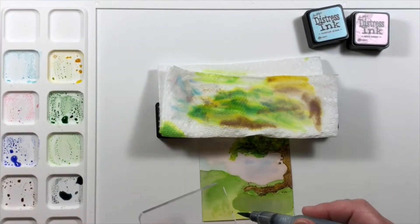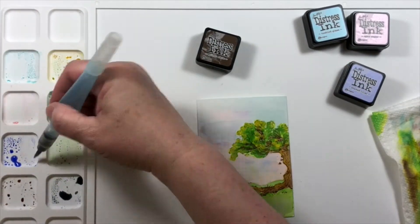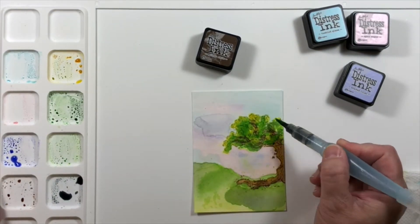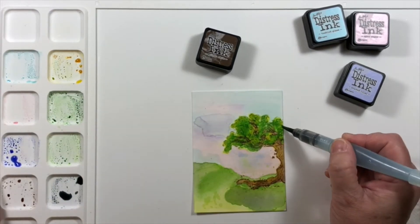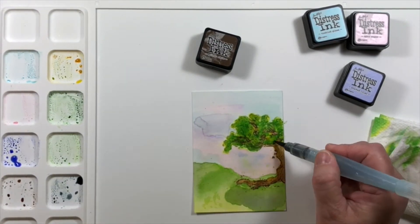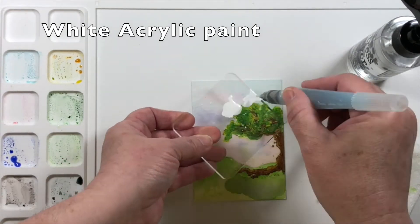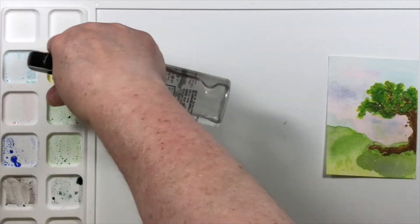Tiny little streaks of purple will give the emulation of some clouds. Very easy — no special process. This is just adding things and it just comes out looking great. So I'm adding some flick marks since this is going to be a summer afternoon with lots of atmosphere in the air. Now I'm going to intensify some of those greens by adding a little bit of dark green, which is Mowed Lawn, and then follow it up with some of the gray, which is Weathered Wood. Adding the gray into the dark green is going to intensify that green color. Now I've added a little bit of white acrylic paint to a block and watered it down, and that gives me the white flick marks.